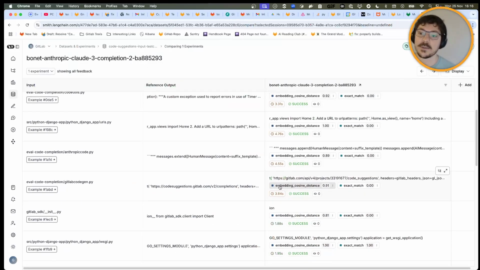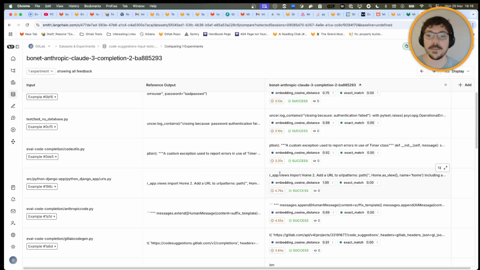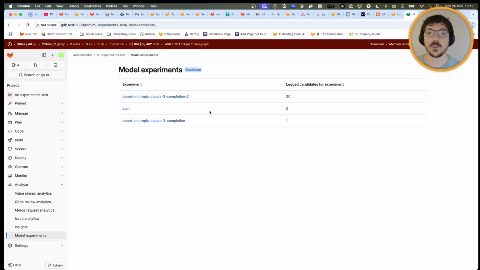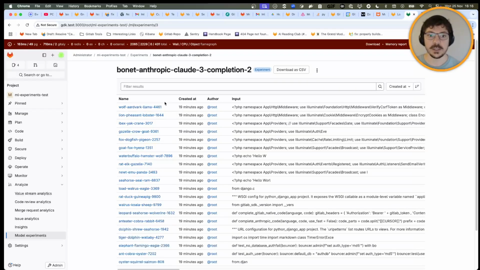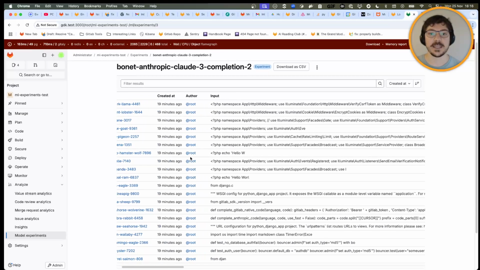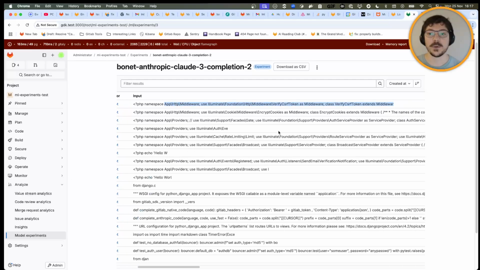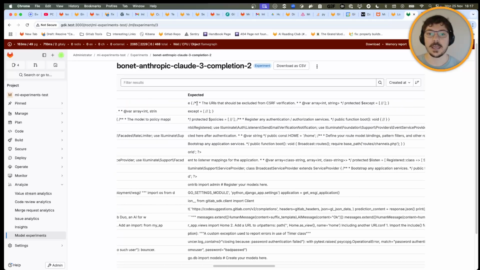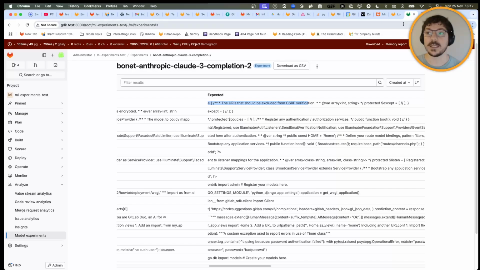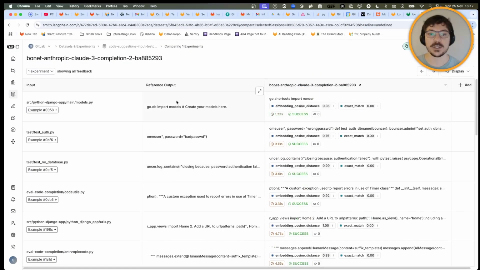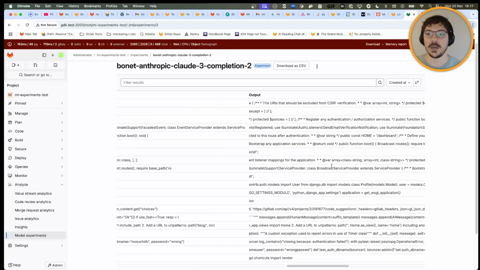So again, this is the results for Langsmith, and this is what we have on GitLab. This is running on my local, but this would work on GitLab.com as well. So if I click with these results, I have displayed a table with the inputs and what would be the expected, which in this case is the reference, but also the output.